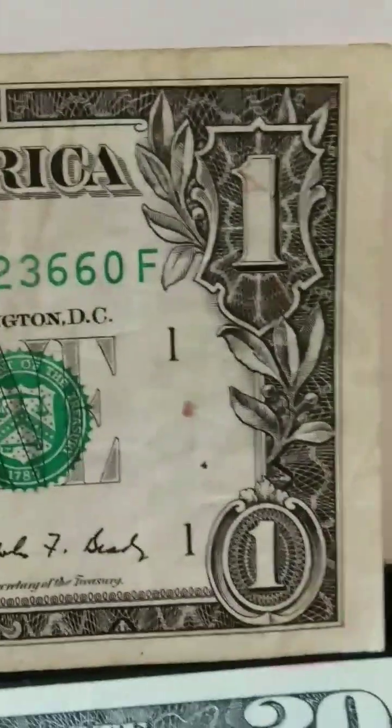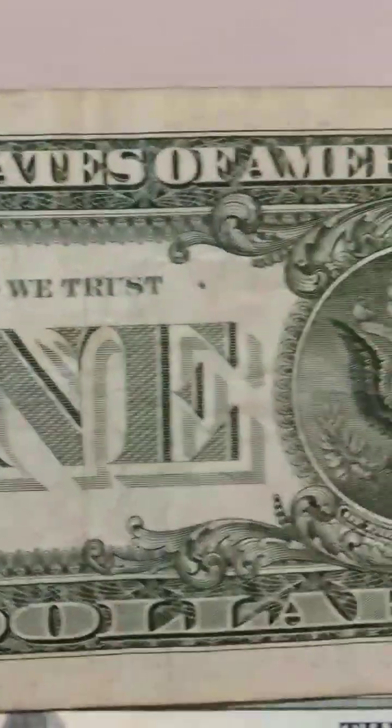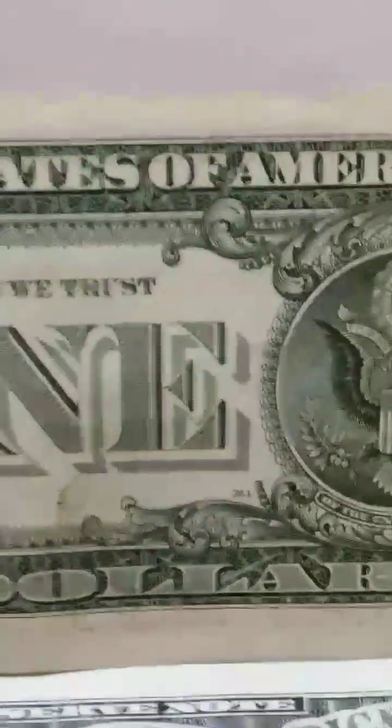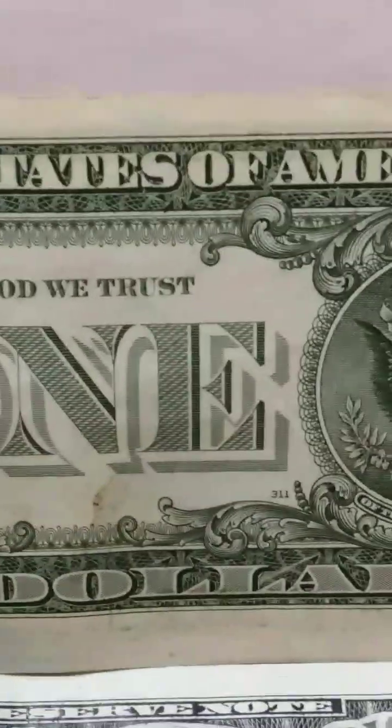You can see the 4. There is only a number. And I want to show you another way to identify it right here, as it would have the letter there from the plates and stuff. See it? And this one, a lot of people get confused. So this one is immediately not a web fed note on the left. If you want to just check it that way, check it this way as well. A lot of people get confused.